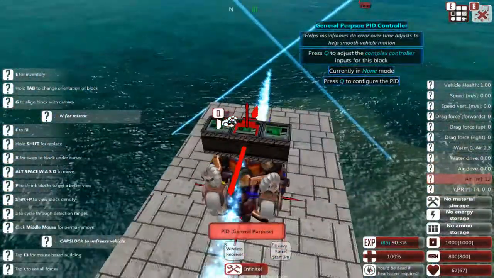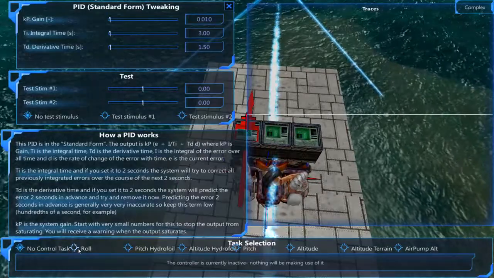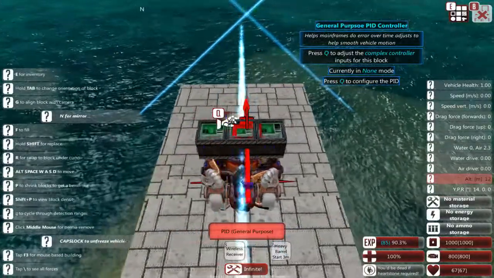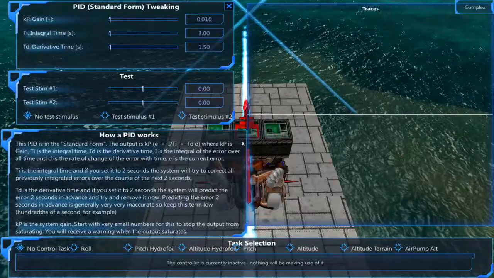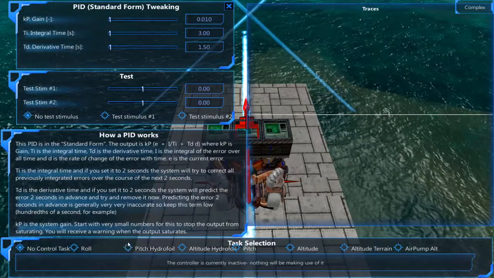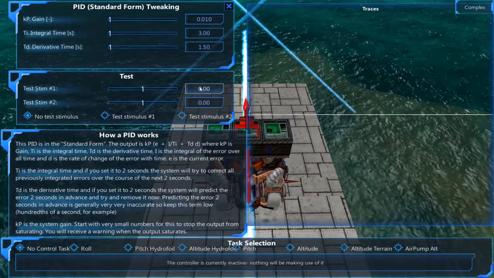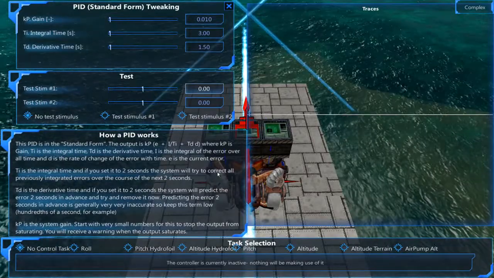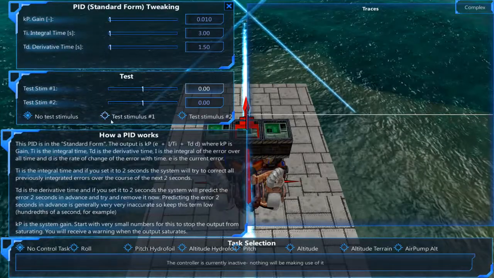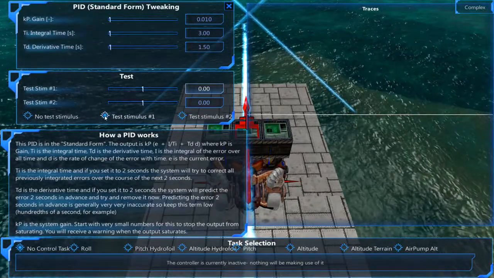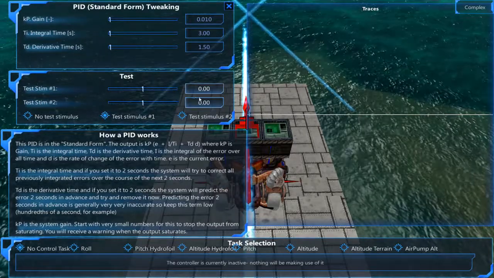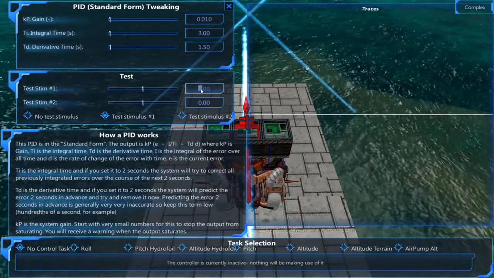But yeah, now I'm placing down my PIDs, and I'm just going to set this to roll. I'm going to set this one to pitch. I'll set this one to altitude in a moment. But basically, for this, test stimulus, you always want test stimulus for altitude, and this is basically the offset.